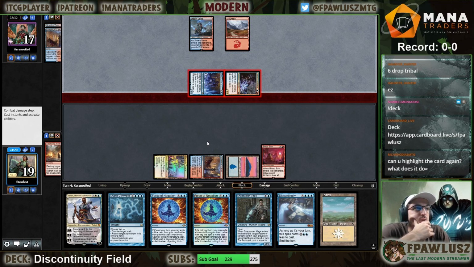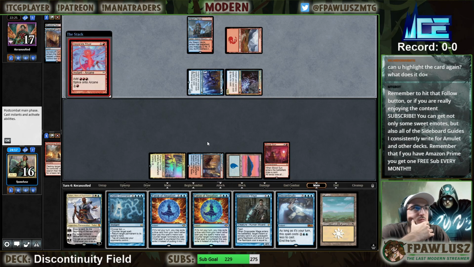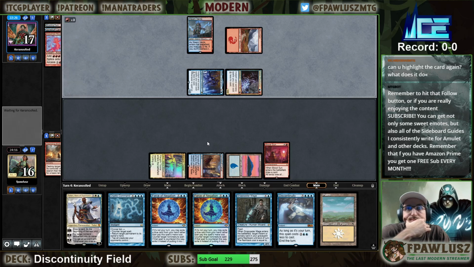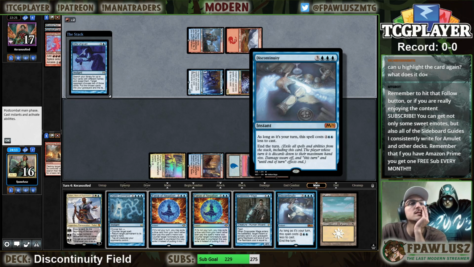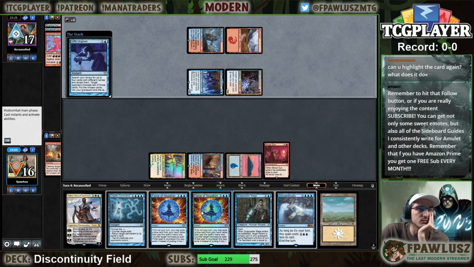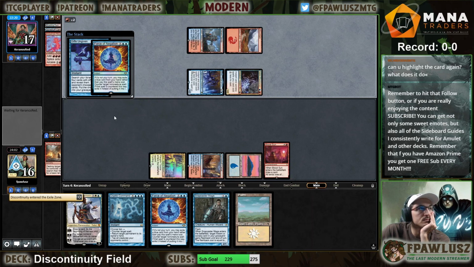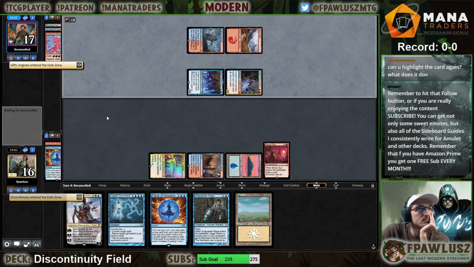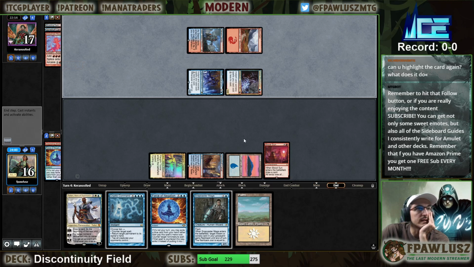We don't have access to Force here, which is nice. Probably pitching Snapcaster Mage. What does this do? So it's 3 blue, blue, blue. And it says, as long as it's just turned this spell cast, basically it costs 1 and a blue to cast instead of 3 blue, blue, blue. And it says end the turn. Straight up. Okay, so there goes that.